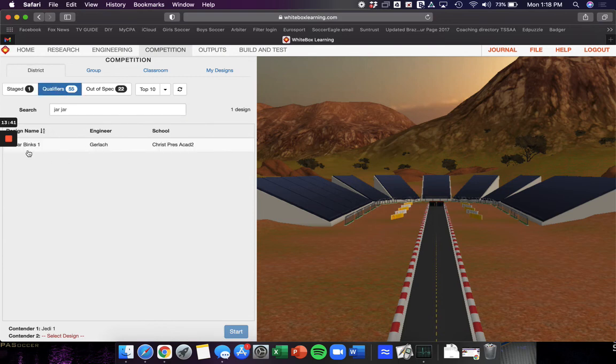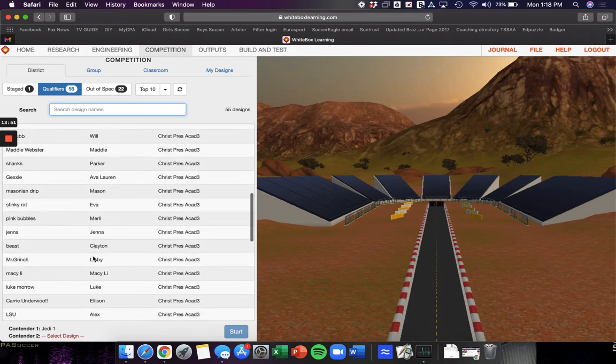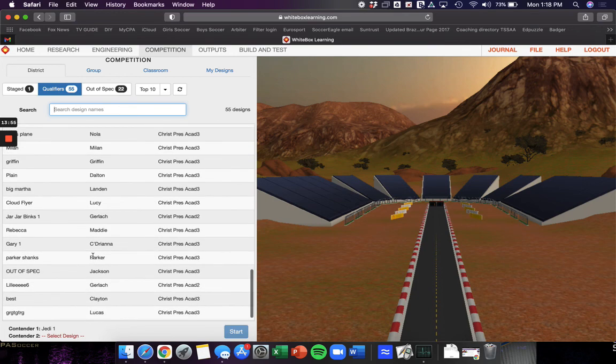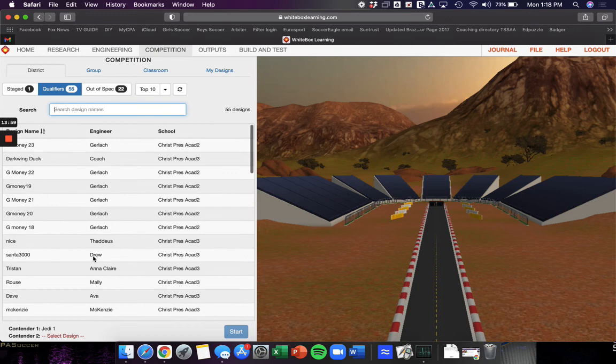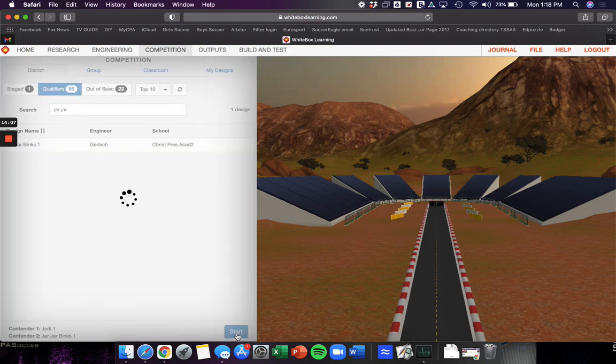And then in my qualifier, there's Jar Jar. But what's really cool is you can actually fly it when it comes to time. You can actually fly it against anybody in the 6th grade. Right? So anybody that you fly, and there's still some people in there from last year, right? I can actually fly it against people from last year until they get deleted. So, but let's fly it against Jar Jar. There's Jar Jar Binks. Let's see if any of my adjustments have made any difference.